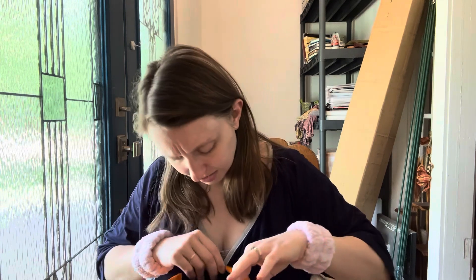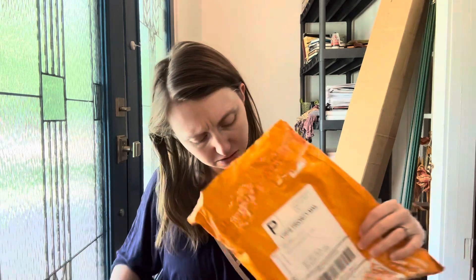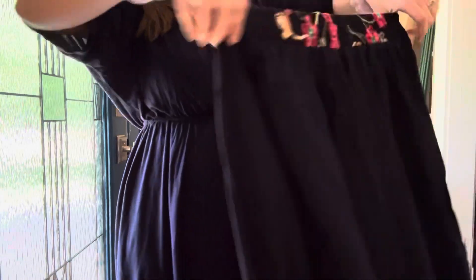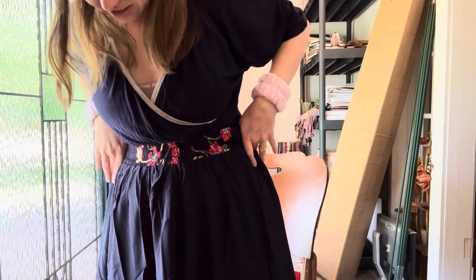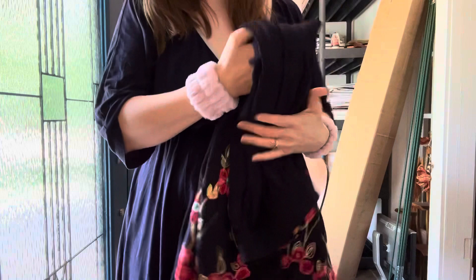I just put everything on. Okay, this is a skirt and it's really pretty. I got a size extra large — I don't know what size that actually is, but the nice thing is if it's too big, you can always make it smaller. I think this waist is definitely going to fit me and it's not too long — it's like the perfect length for me. It's got really pretty little flowers around the bottom and it's just the perfect length and I love it.